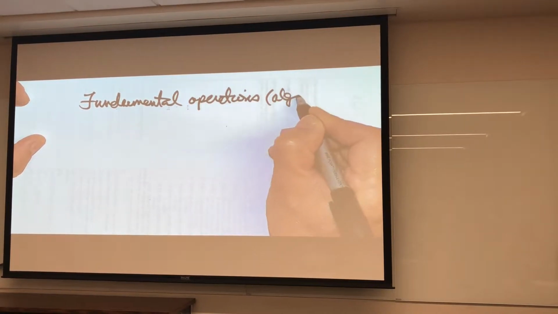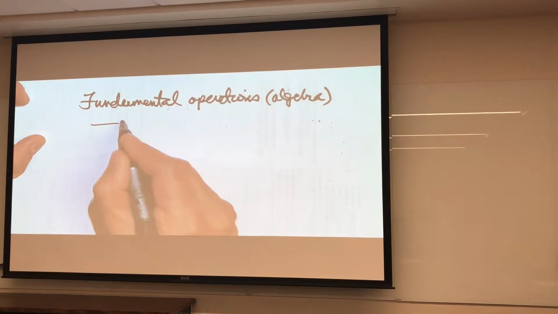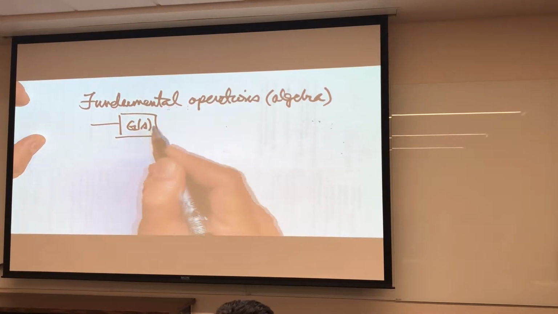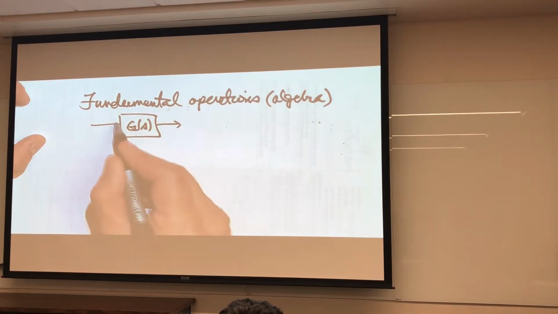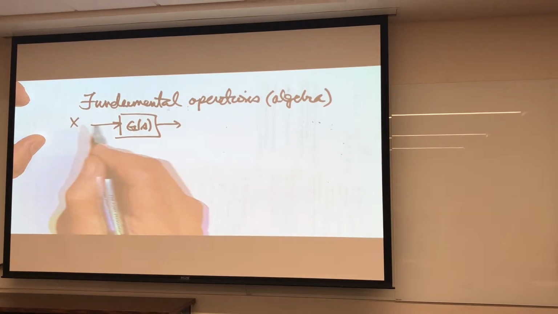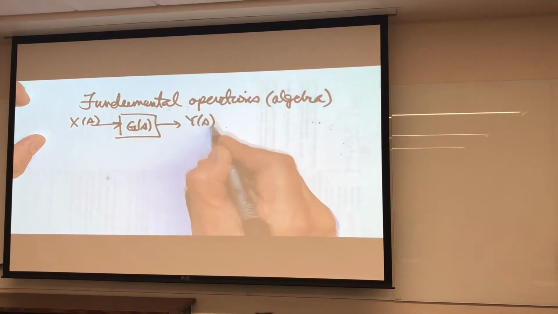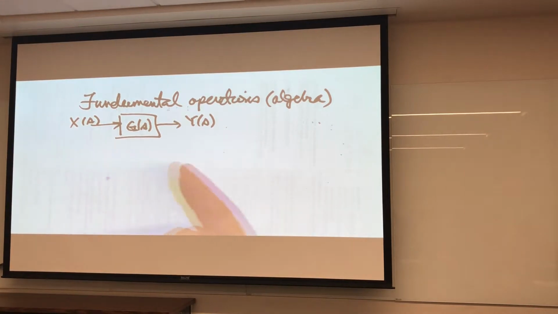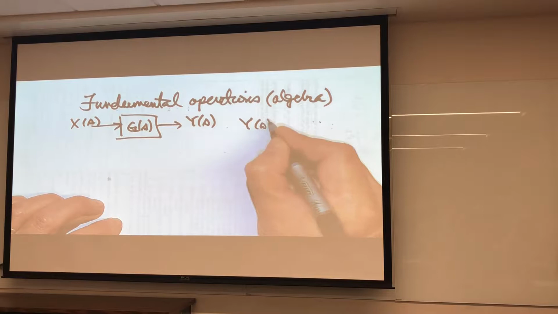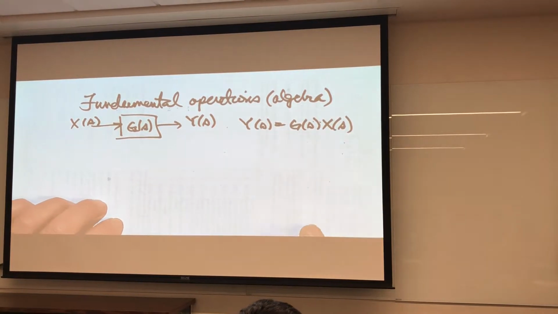And they're going to look like algebra. Okay? And so if we see a picture that looks like this, where this is some sort of expression, this represents some sort of system, and that's its model, and its input could be x, and its output we'll call y. And the relationship between x, y, and g is we're going to say that y is equal to g of s times x of s.